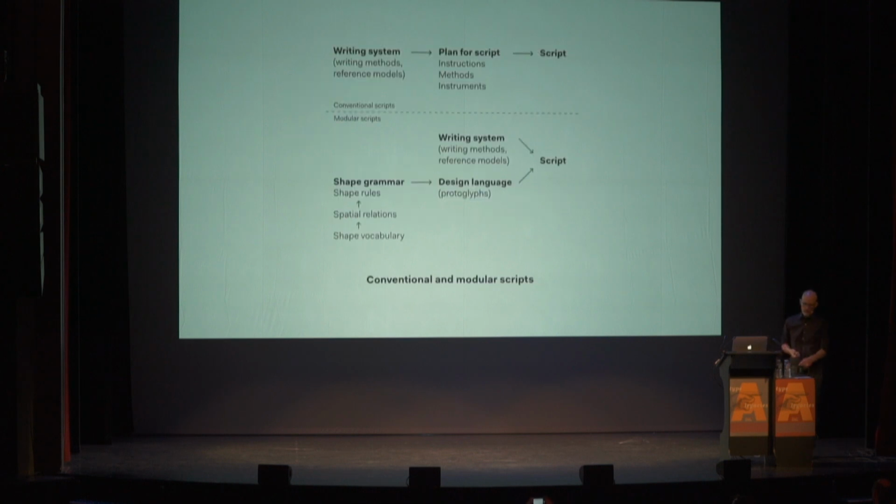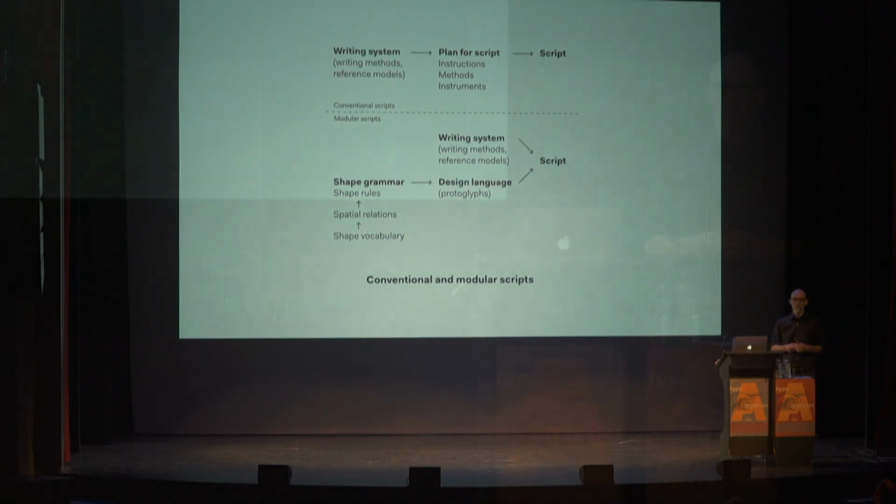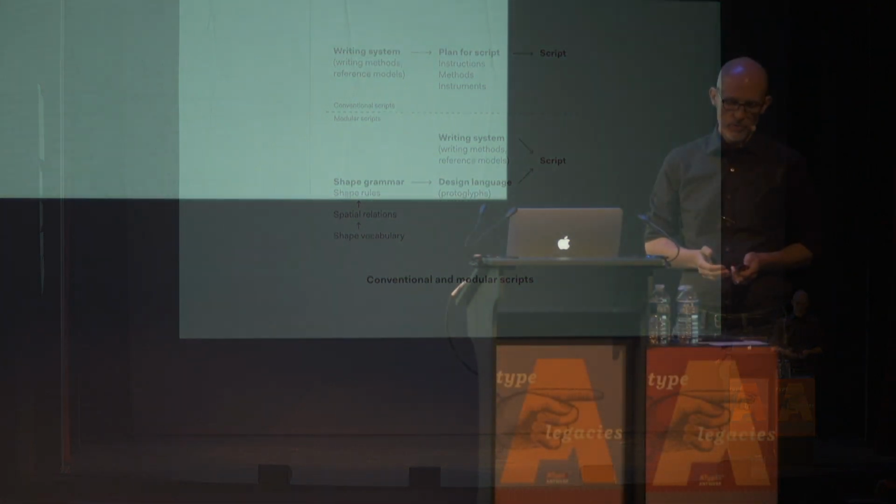Because conventionally, what usually happens is that our ideas of what letters should look like, our memory of our experience with a writing system, the methods we have for reproducing it, the reference models that we might be using, all of those inform a plan for the tools that we're going to use to make marks, whether we're talking about actual or virtual tools, the methods that we can use those tools to make those marks, a set of instructions for what letterforms we're going to make. Even most of the experiments with new letterforms that we see, all the ones I showed you earlier, for the most part, all work this way, even if they look formally very unusual. But in modular scripts, there is no such plan.